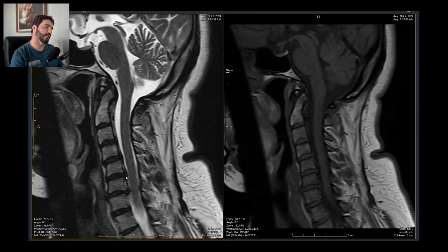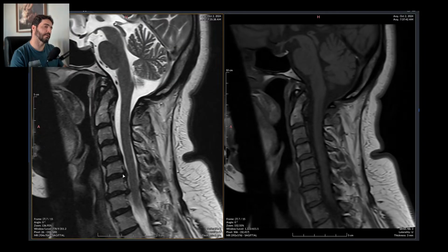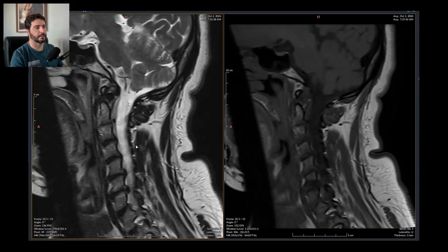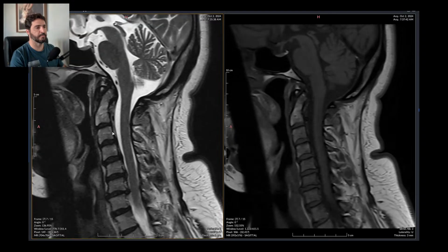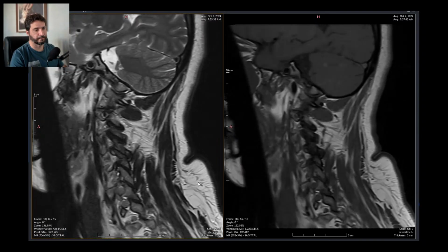So I can say with confidence that this is a mild stenosis of these 2 segments. This isn't much. This is just a mild thickening of the posterior longitudinal ligament.